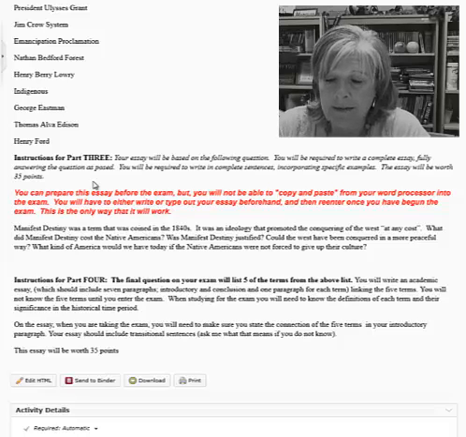So again, you must have an introductory paragraph in which you connect the terms, and then each of those terms will have its own separate paragraph in which you're defining the term, and then you're having that transitional sentence which connects to the next term. And then finally, you will have a concluding paragraph which will wrap up your whole essay. These last two essays are 35 points apiece, meaning 70% of your grade will be in those essays. The other 30% will be in the first two parts of the exam.